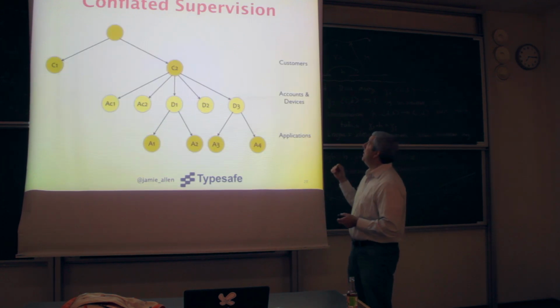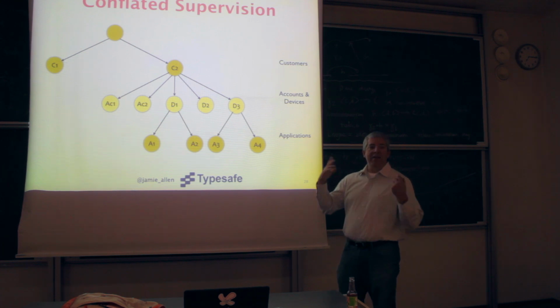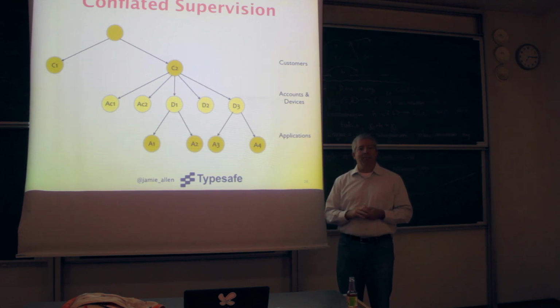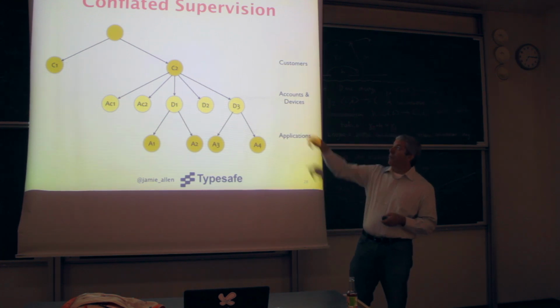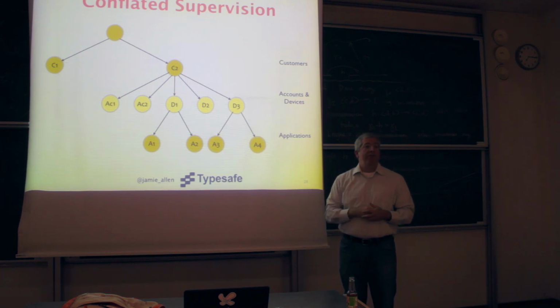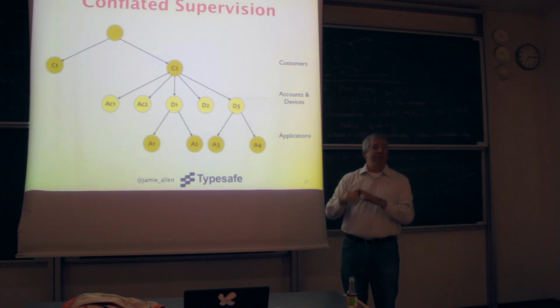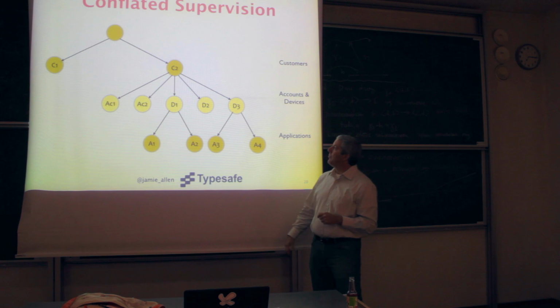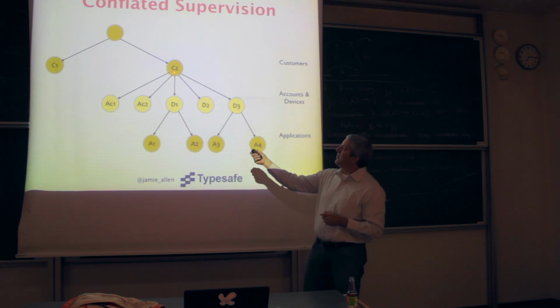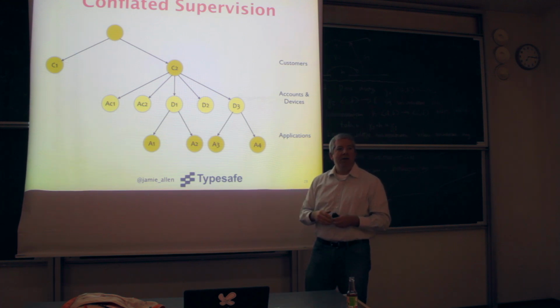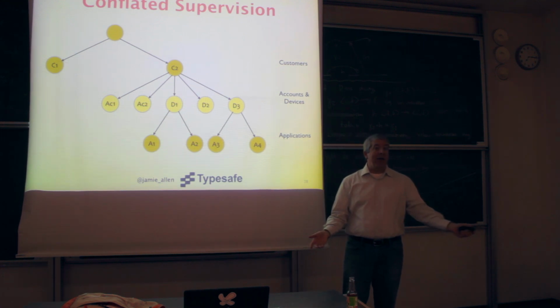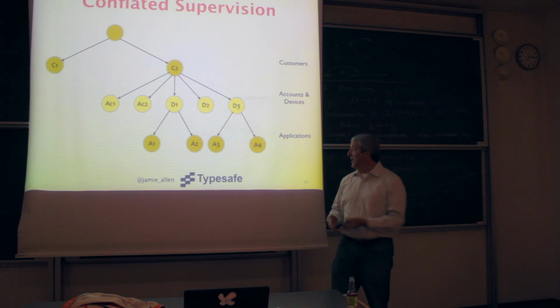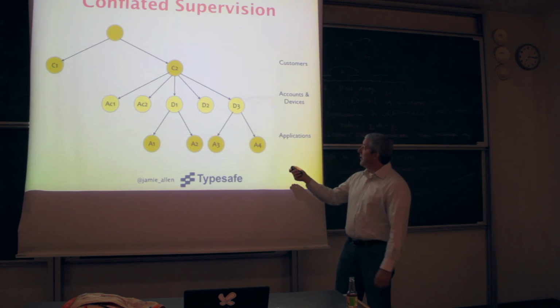Here's an example of, let's say that this is a cable TV company or something like that, right? I've got my root node all the way up here, and it's just sort of the root of my tree. I've got 2 customers, because this is a very simple tree I'm building to show for an example. And then underneath my customer, I've got account 1 and account 2, maybe my business account and another one's a home account, or maybe I have 2 homes because I'm really wealthy. I don't, by the way.